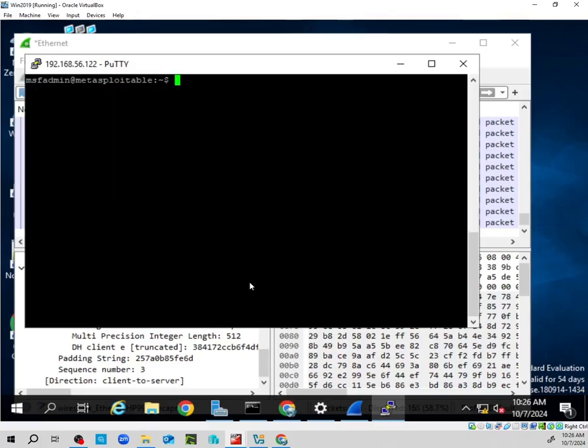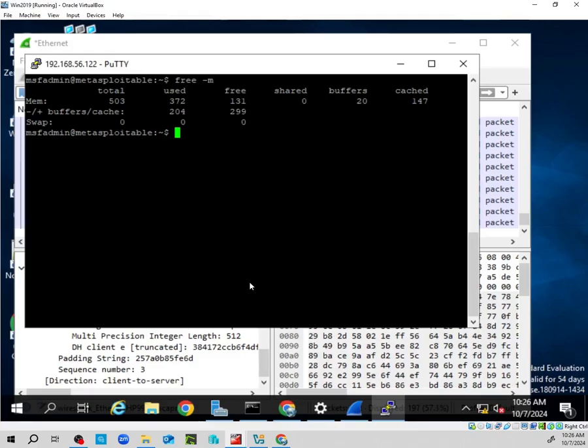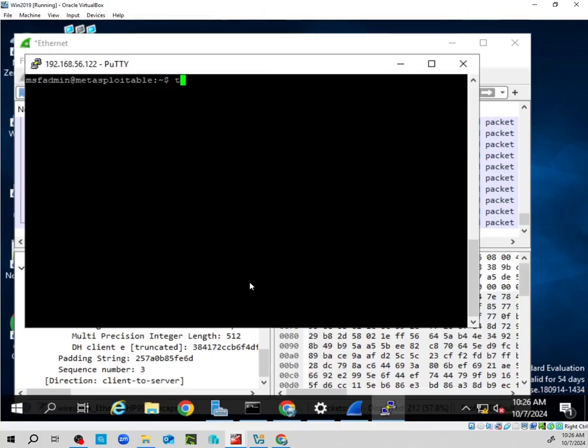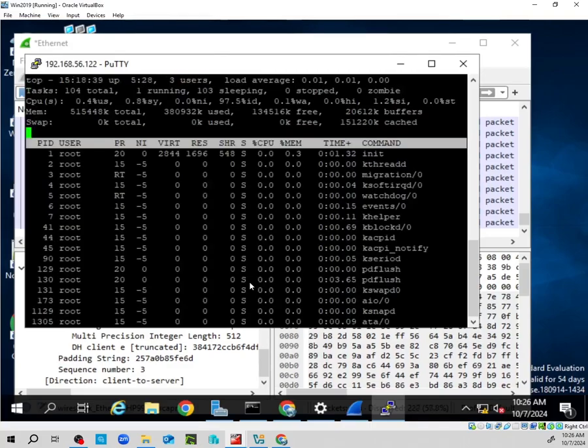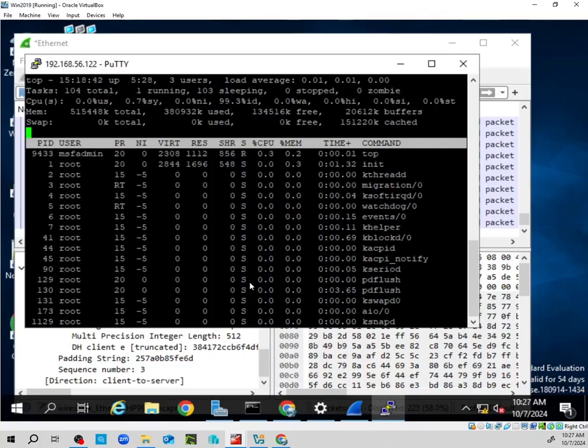What else can we do? We can monitor system performance. Let's see, free -m. Okay, all right, so it accepts that. We could do top. So this is monitoring; it gives us an idea of what's happening.